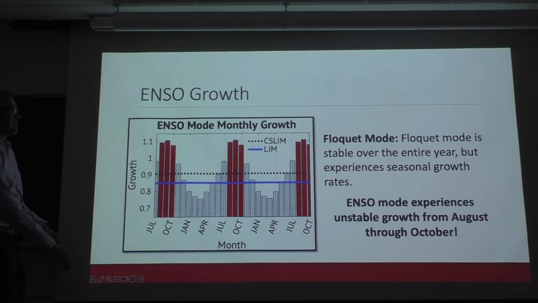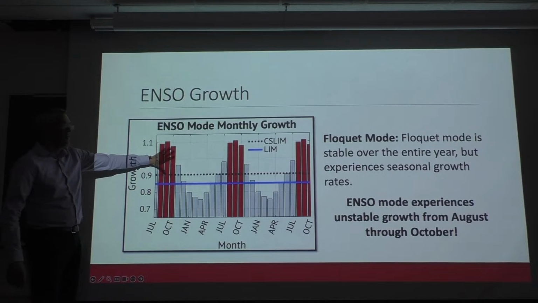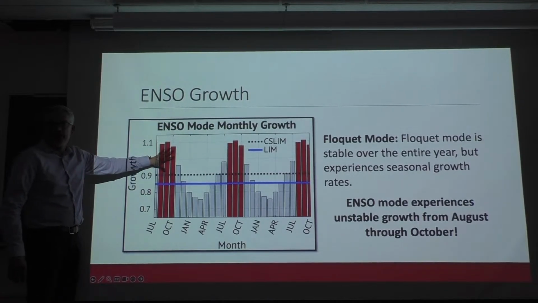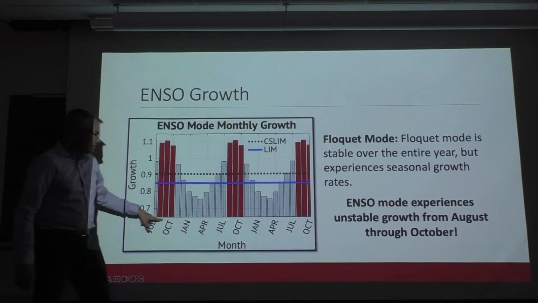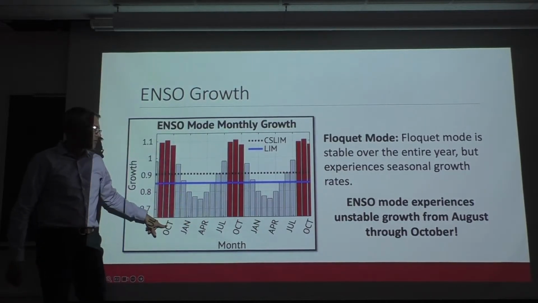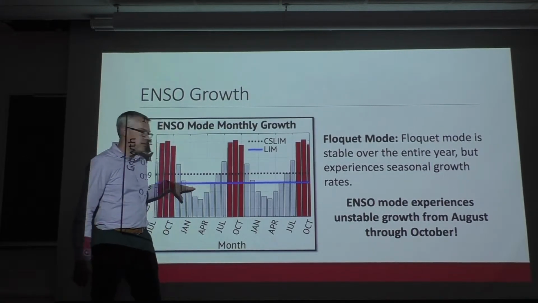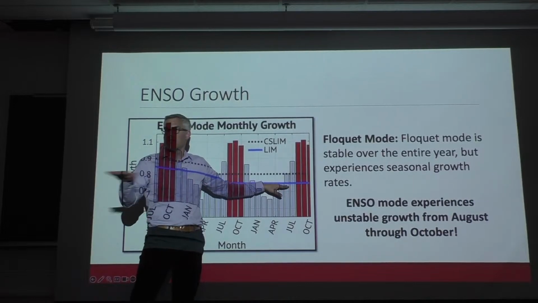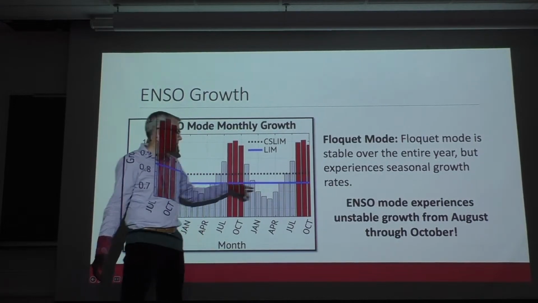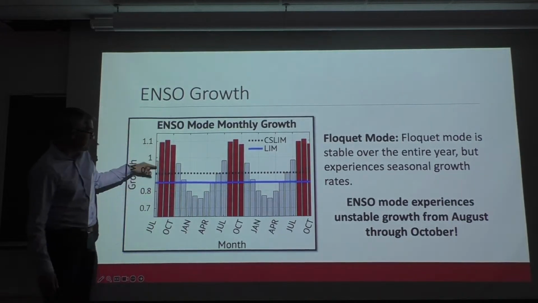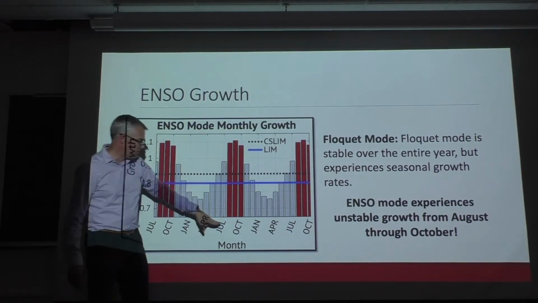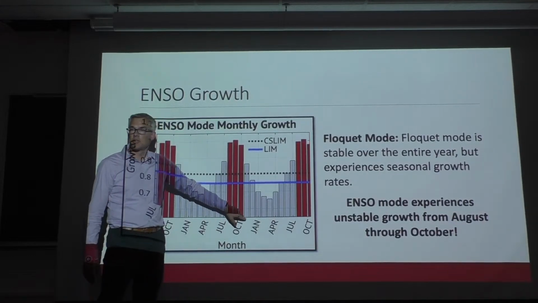All right, so what's interesting about the ENSO mode here, using Floquet analysis, is that it can be linearly unstable at certain times of the year. And so what I'm showing here is the growth rate of that ENSO mode over 1 month throughout the year, the seasonal variation of the growth rate. So the blue curve here is the linear inverse model, and it has to be damped. There's no seasonal variation in the growth rate because there's no seasonality in the model. But for the ENSO mode in the cyclostationary LIM, ENSO is linearly unstable from September, October, November.